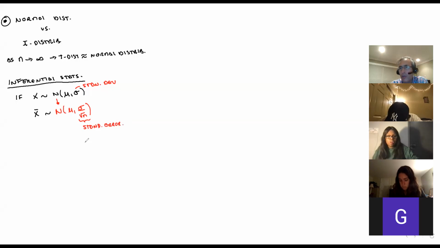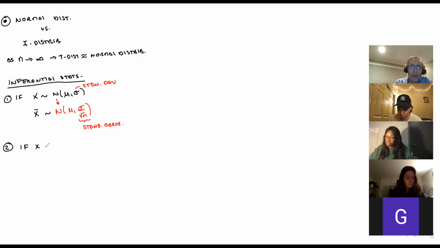Because we're using samples, right? So first case, if you know that X, the population, is normally distributed, well, the sample mean for sure is going to be normally distributed. For sure, you don't need to do anything else. This is number one. However, the more realistic case: if X is distributed as whatever, I don't know what distribution, it can have mu, sigma, and many other parameters. What can I say about X bar? Can I assume this is normal? No. In general, guys, I have no clue.